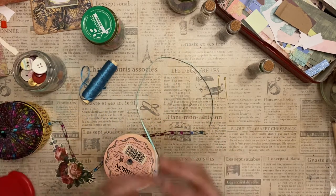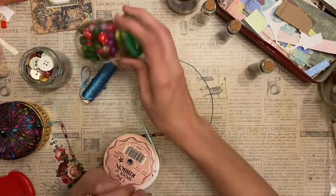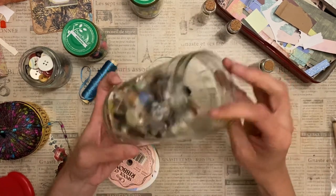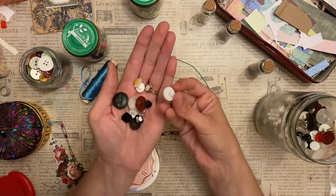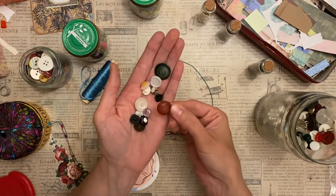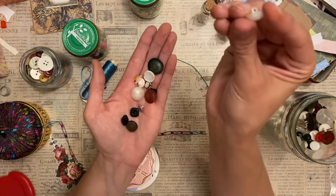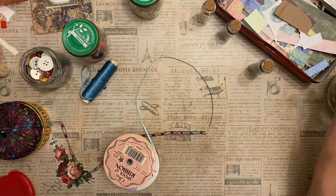And then for baubles to put on the string, we have some buttons. We've got wooden beads, and I got my most colorful ones. I've got some whimsy beads that are plastic. And then some of these beads, or buttons, I'm sorry, are buttons where you can't see the buttonhole on the top design. They all have that little hole on the side instead. So we might use some of those, but let's get started.